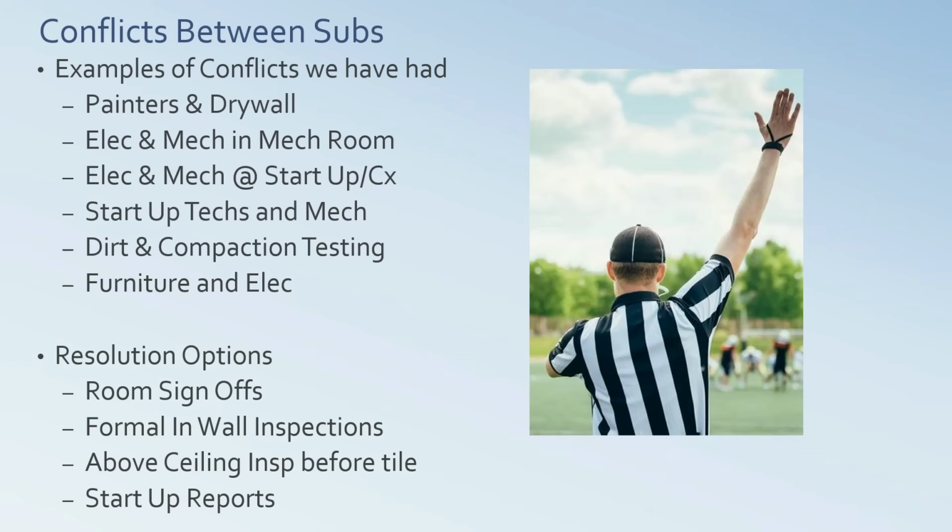You may need to bring your project manager in. Your team is there for a reason. You need to rely on your team after you've done everything that you can do to help mitigate the issues that you're having. If it's talking to your superintendent and saying, well, these two subs aren't getting along and they happen to be working in the same area, maybe the superintendent can move them around a little bit and get them out of each other's hair. And if that fails, getting the project manager involved, and then they'll sit down with the ownership of those companies and they'll hash it out.